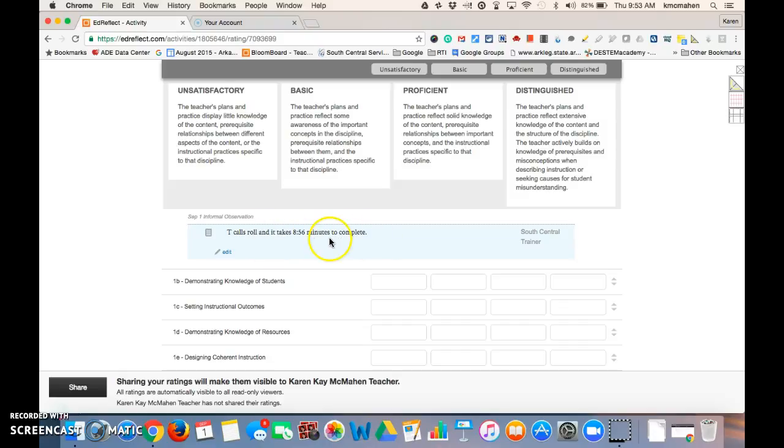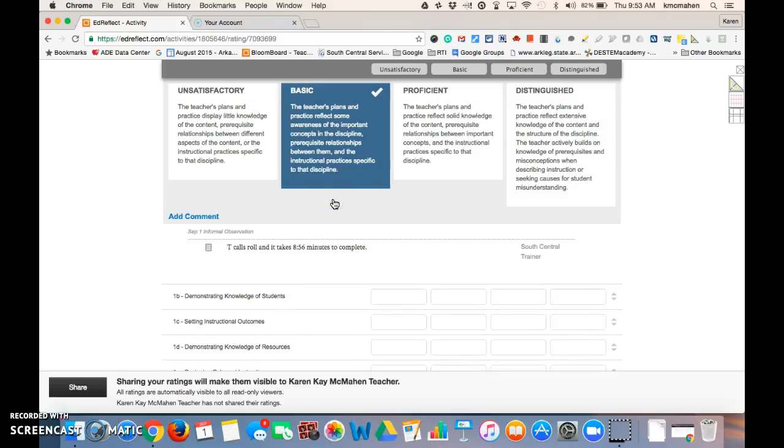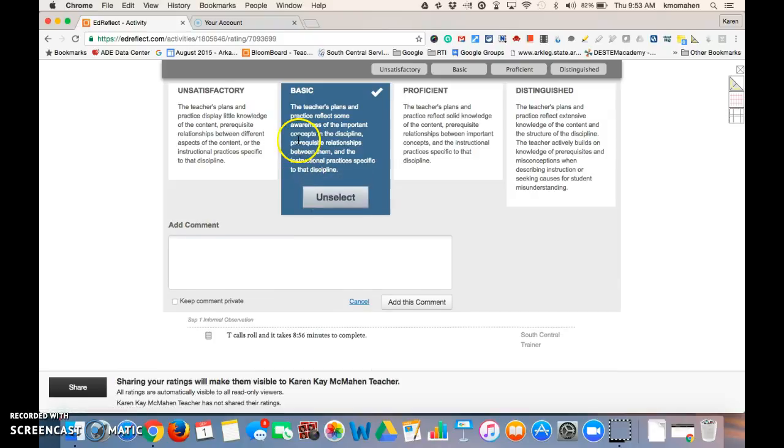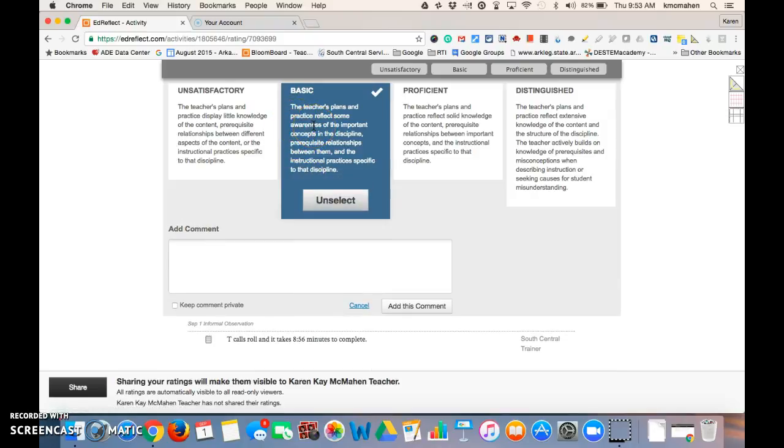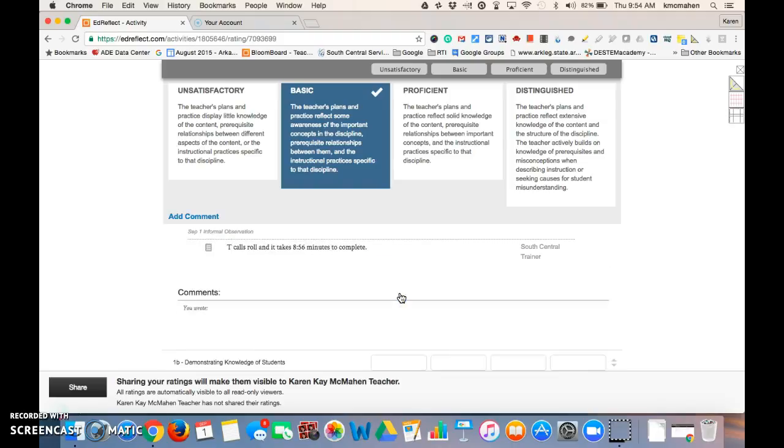So I would read that evidence and then I would reflect on that using the rubric and then I would score it right there. I can even add a comment. Here's something else that you might want to think about. Maybe they scored proficient in every area except for this last piece. I could just highlight that out of the rubric, copy it, paste it right here. This is where I see that you are not or aren't proficient. And I can just add that comment right there. It builds power to the efficiency tool.